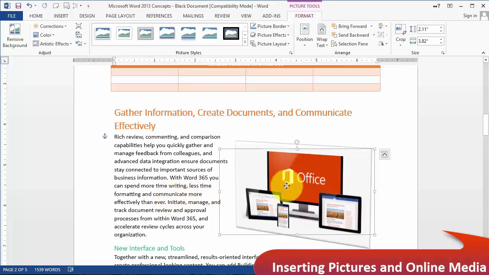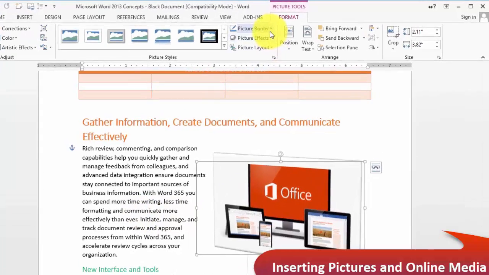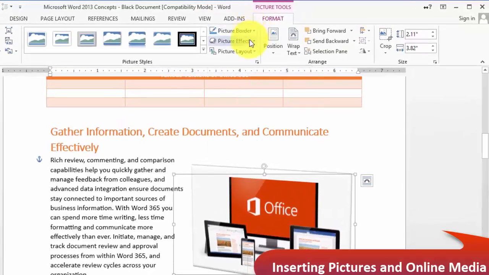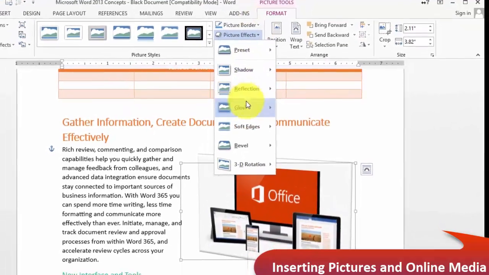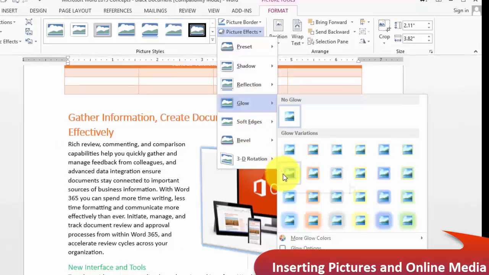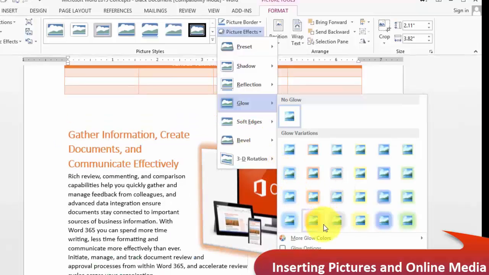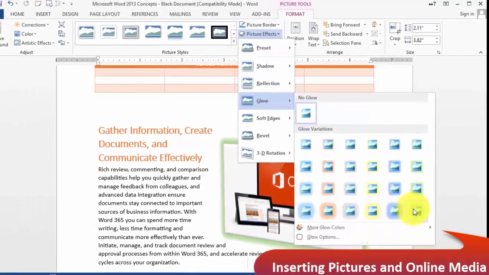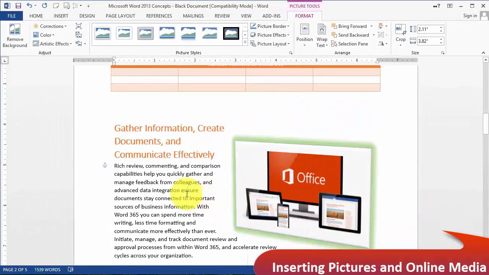Now, once you have inserted the picture here, notice you also have options to change the border for it and to change the picture effects, and it gets to be quite a bit of fun, but save this for the last minute once you have finished all the other work with the document. And then if you have multiple pictures, you can bring those pictures forward or send them backward and customize that further.